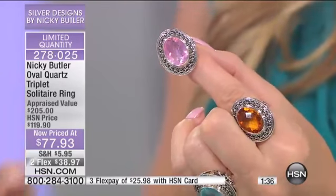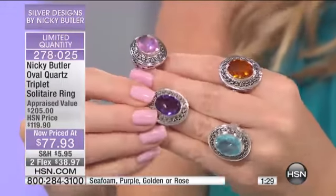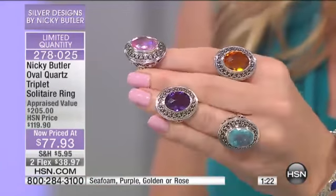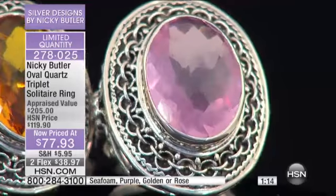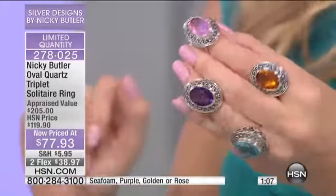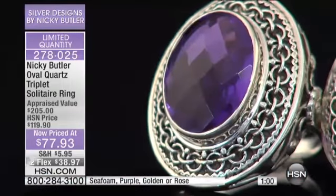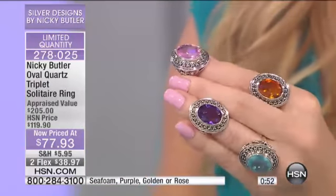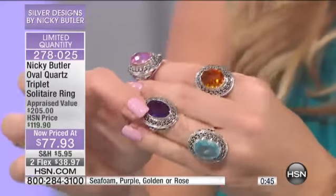We have sizes six through 12, but let me update you as to what's happening, because we are starting to get very limited in each of the choices. Let's start with the pink — we're referring to that as the rose color. I have three dozen remaining, including all sizes six through 12, so that's going to go very quickly. Only size seven, eight, and ten remain in the rose. On to the purple quartz — these stones equate to at least eight carats actually, and we have sizes six through ten in the purple. Deep, beautiful purple — it looks like the finest African amethyst. It's natural quartz from Brazil, beautifully colored.